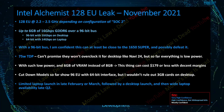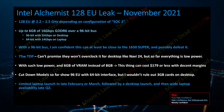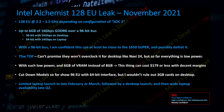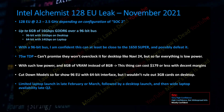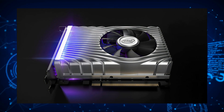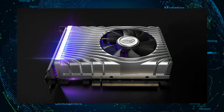Interestingly, this is an upgrade over previous specs which only mentioned a 64-bit bus interface and 4GB memory for the same model. It looks like the desktop models will feature the higher-end 96-bit GDDR6 configuration. The cut-down variant will come with 96 EUs or 768 cores with a 64-bit bus interface. The card has been rumored with 4GB of GDDR6 memory, but the source says we also can't rule out the possibility of a 3GB model.